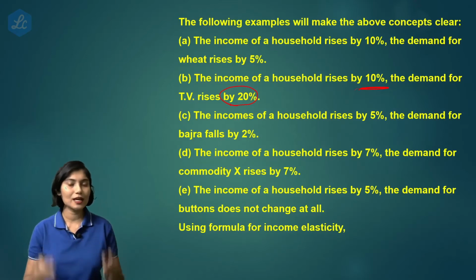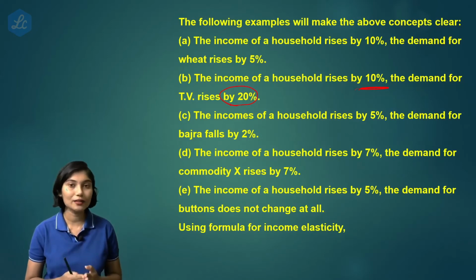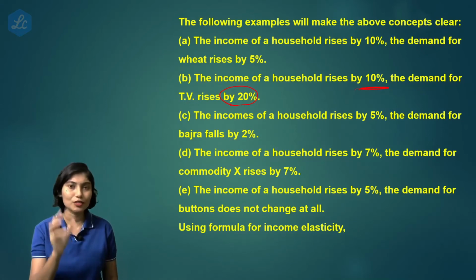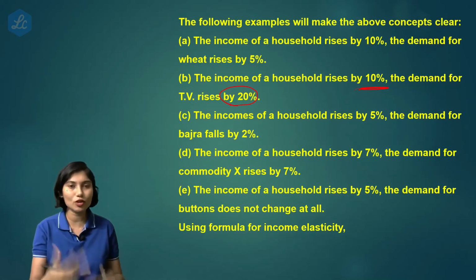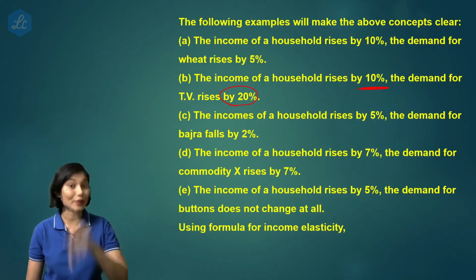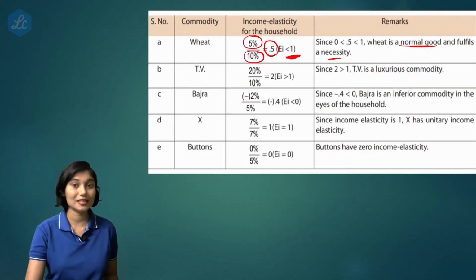So let us say up till now you had certain basic income. Now suddenly you got a promotion, you got a hike. You need a new TV. You went ahead to buy that particular TV, right? Even though the increase in your salary, let us say, was a small amount, you chose to buy that TV now because you know that you are going to be earning more from now, right? So even though the income increased just by 10%, your demand for TV increased by 20%. And this is an example of a comfort.